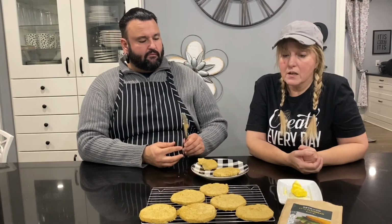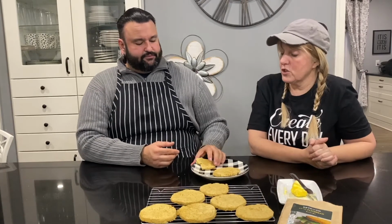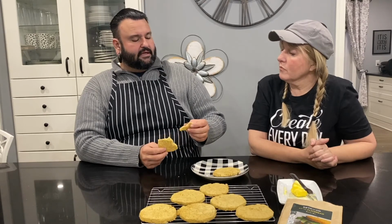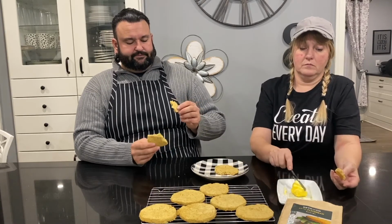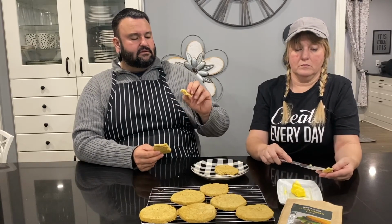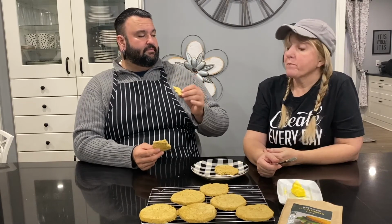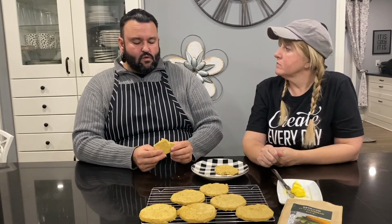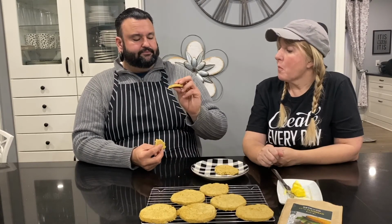So yes, I would use it as a pizza dough because that would have lots of fillings on top, and I would use it as a sandwich. Again, if you do want to do a burger and you want to have a thin bun on the burger or something like that, yep. I wouldn't put too many toppings on that burger because it is somewhat fragile. So you want to be careful about how much weight you're going to be putting in there and moisture and things like that. Or maybe if you make them a little thicker, it might hold up a little bit.